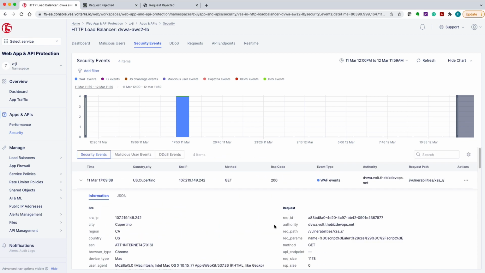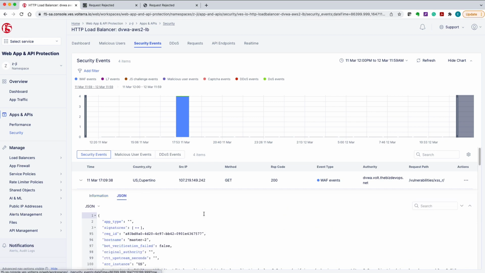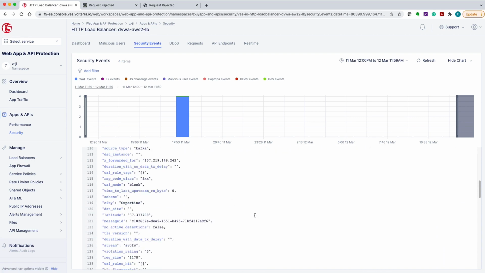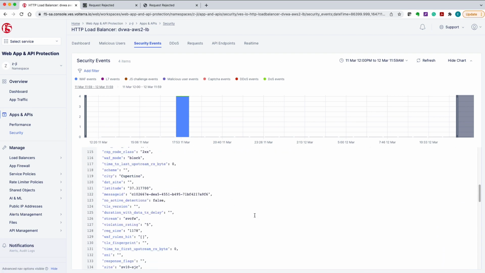For more in-depth analysis and troubleshooting, you can also click on the JSON tab, which presents a raw event data in JSON or YAML formats.